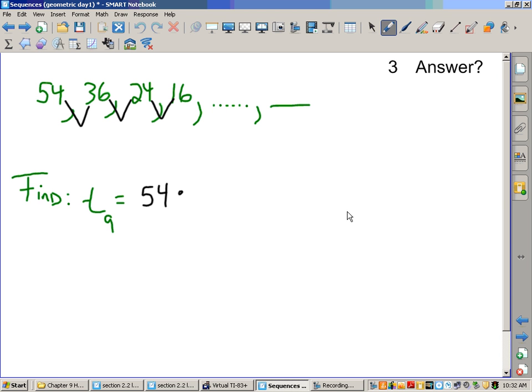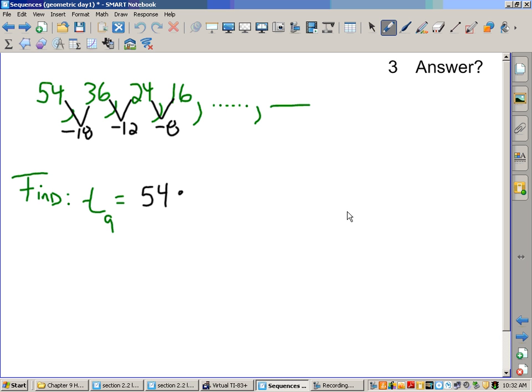Well, first thing I would look at right up here is I see that this is going down by 18, going down by 12, going down by 8. So it's not arithmetic. Okay, so that means I have to do geometric. Okay, you need to test to see if it's arithmetic. Just because we're on geometric sequences doesn't mean that on tonight's assignment I'll always have geometrics on there. It's a test that you'll have to always do.